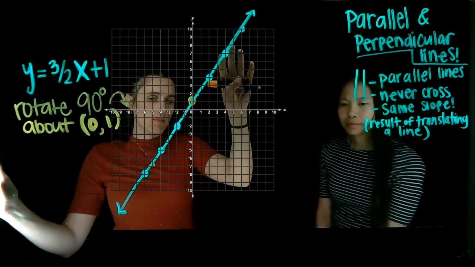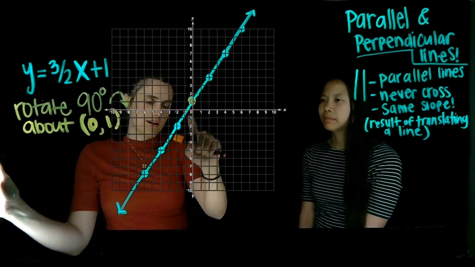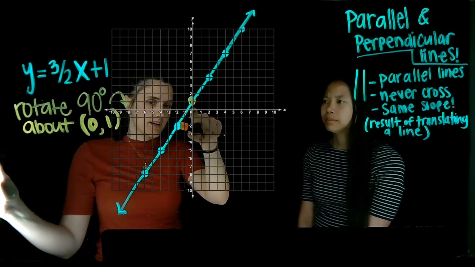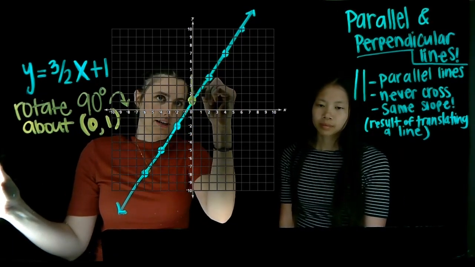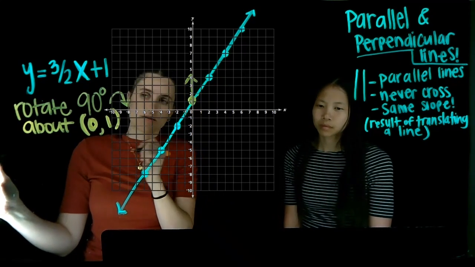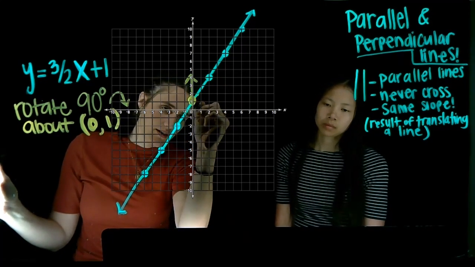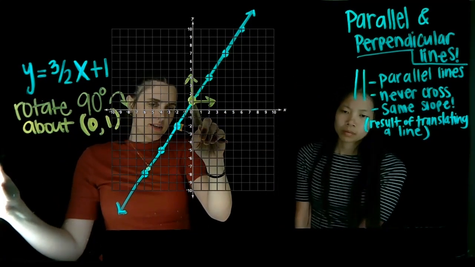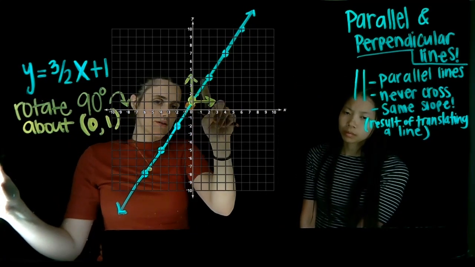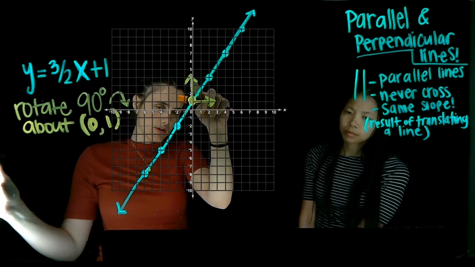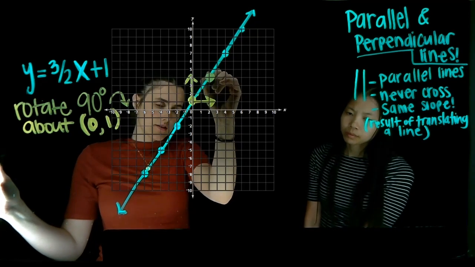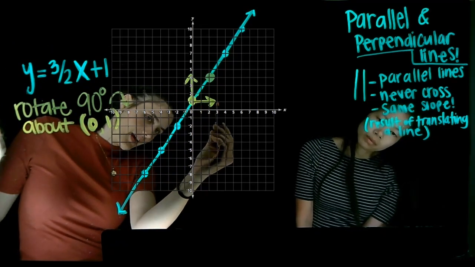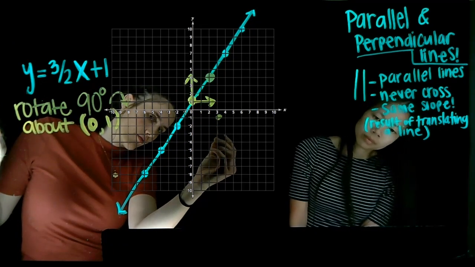We're going to take a couple points on this line, and we are going to figure out how far away they are from this point, because this is the point we want to rotate it about. And so if this is our original direction, up is right there, we want to rotate it 90 degrees. So we want our new direction to be going this way. If we look at the center of rotation, how far up and over do I have to go to get to my next point? Well, I have to go up 3 and over 2 to get to this point right here. So if I flip it this way, I'm going to go up 3 and over 2. And this will be a new point on my rotated line.